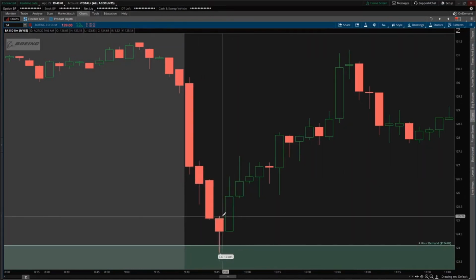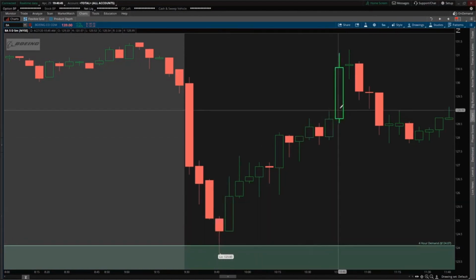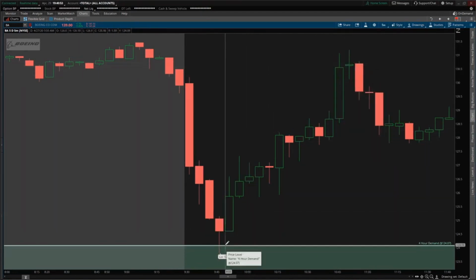You could have taken this long above 125, above this high, put your stop loss below this low, and you would have had a nice move all the way up here. And then look what happened up here. We formed the supply zone, formed the 5-minute rally, base, drop. So this could have been a good trade if you knew to follow structure. And then also look, we started it at the beginning of the zone.